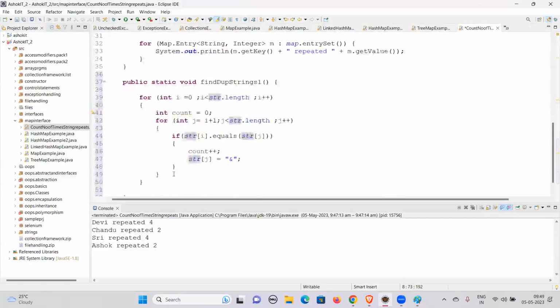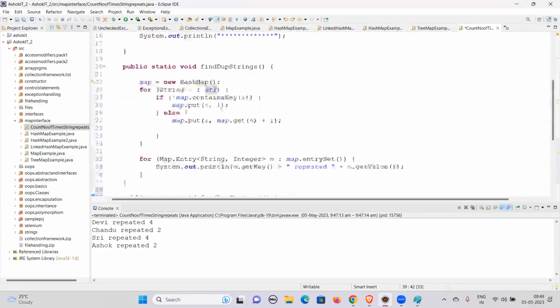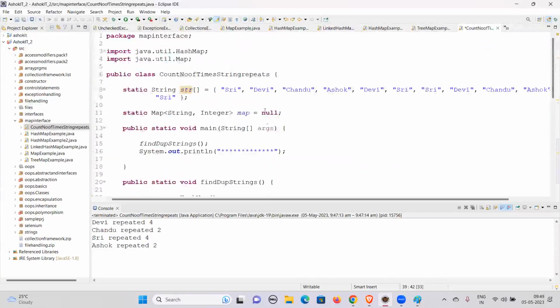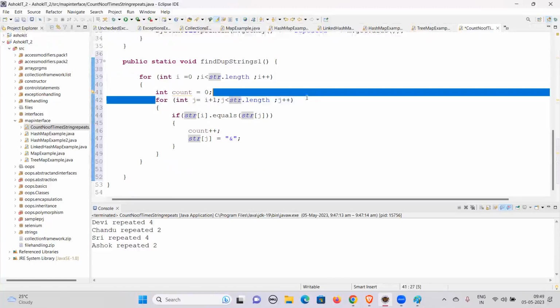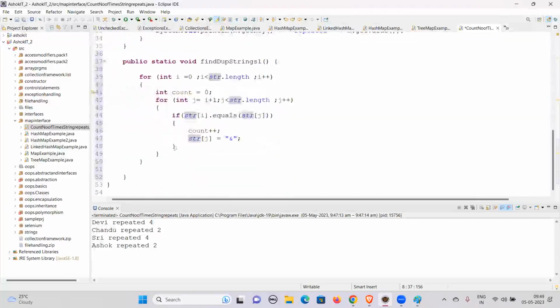So in the first loop, I'm taking the value one at a time and trying to compare. In the second for loop, I'm taking the values starting from the next one and directly checking all the values here. After this, I want to print the values.